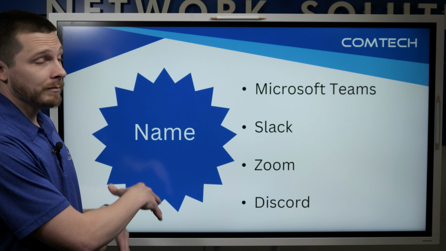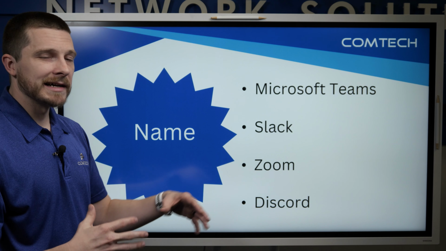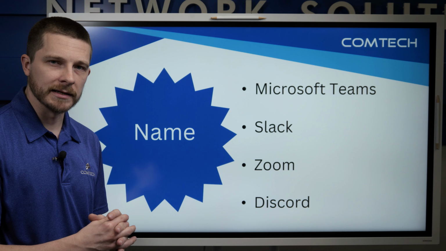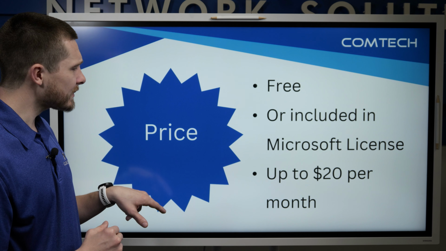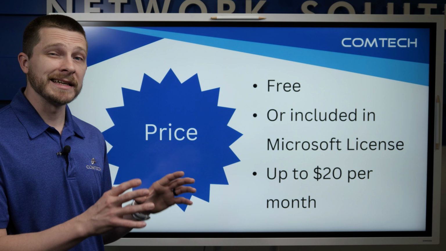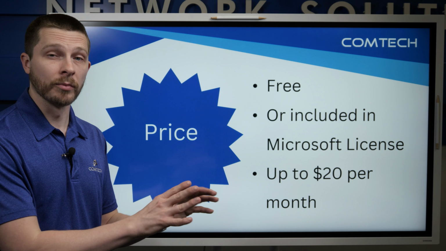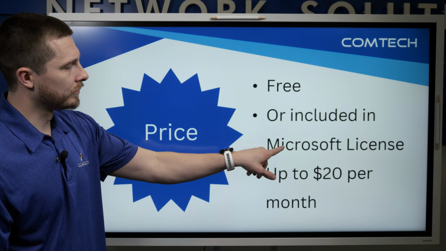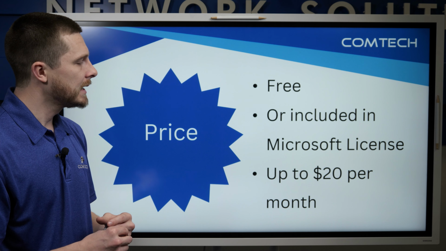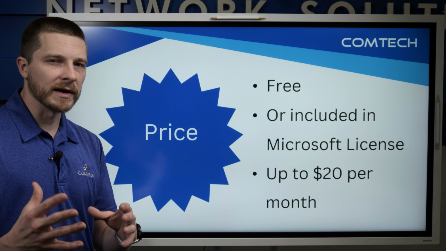So the name of this tool, I use Microsoft Teams. I also use Slack. Zoom has a chatting mechanism in it. Of course, Discord's a little bit different, but it has a good bit of chatting and online collaboration. As far as price goes, there's a lot of different options. A lot of what we see our clients use, because we're primarily a Microsoft shop, so we support a lot of clients that use Microsoft, is what's included in their Microsoft license, which is Microsoft Teams. But you can pay up to $20 a month or so for some advanced features.